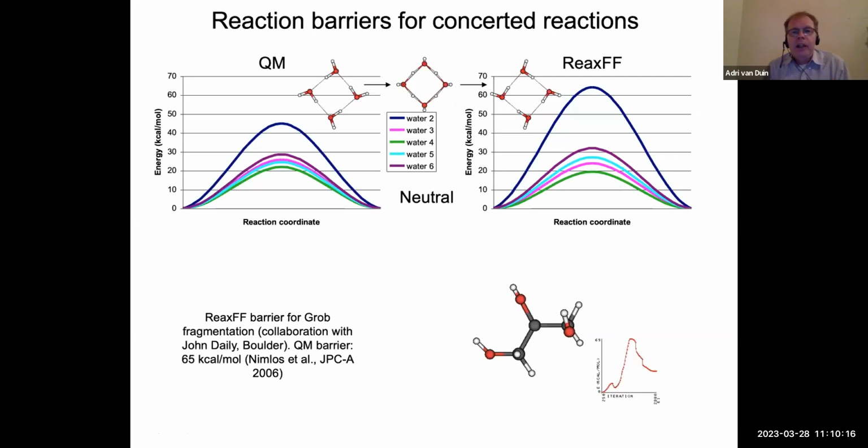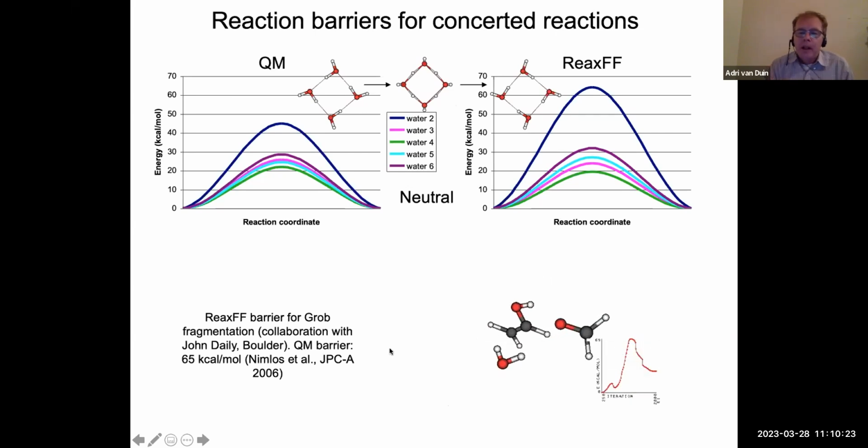This is not only related to aqueous chemistry. Here is an example from combustion. This is a so-called fragmentation, where in a single step a small biofuel molecule gets converted into water and formaldehyde. And the barrier of this is only 65 kcal. That is weaker than any of the individual bonds in the molecule, and that is because it essentially uses these bond order conservation concepts.